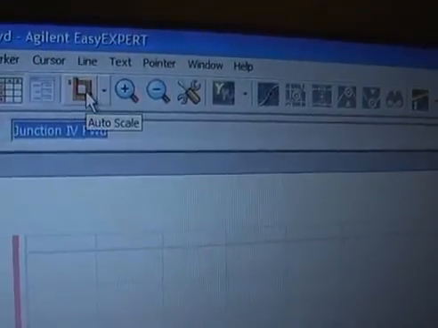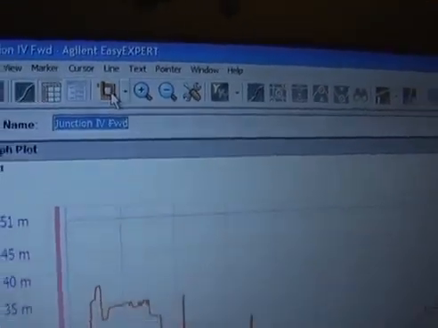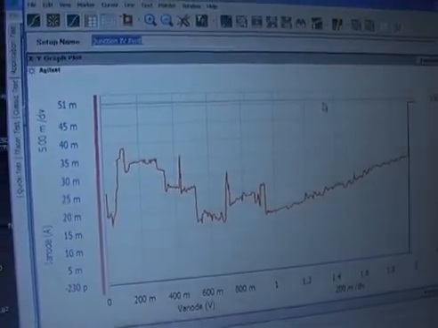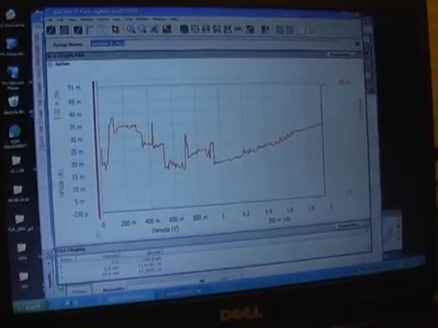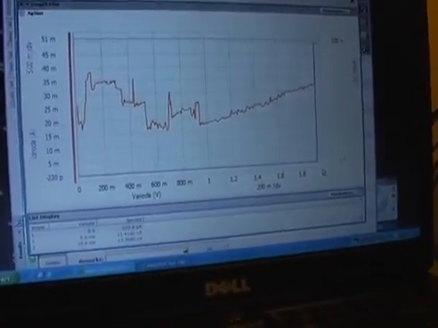After the measurement, you can do auto scale by pressing this button, and it will show you all the data in the right range of plotting.